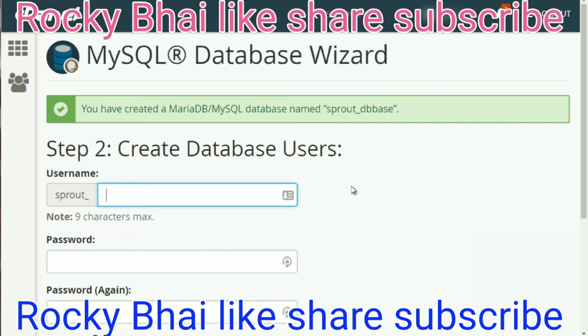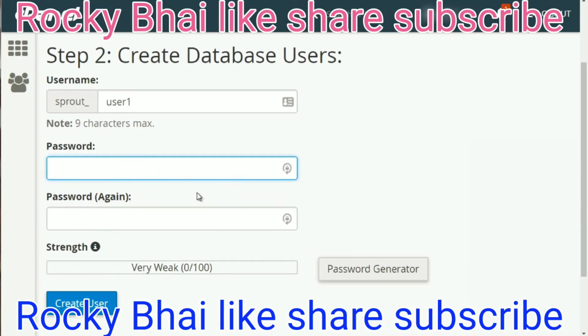The username, or the user, has access to the database. So this is separate. You're creating a username, and then you're creating a separate database, so that user has access to that database. All right. So let's put that in here. We'll just say user1.